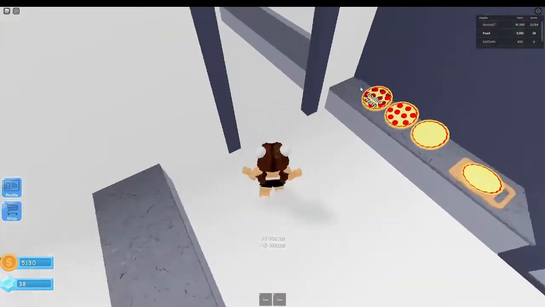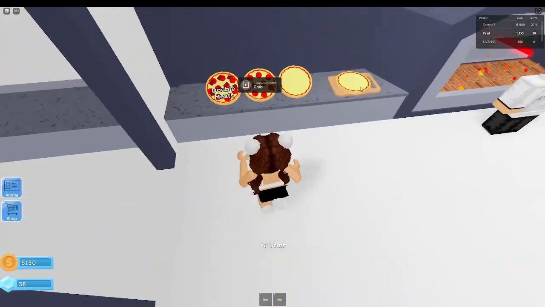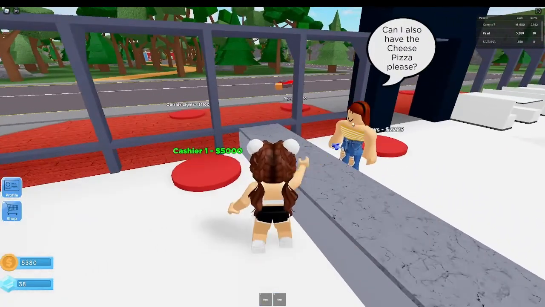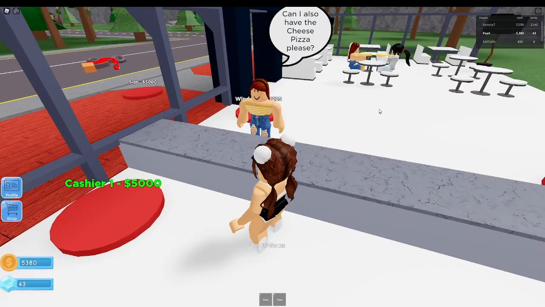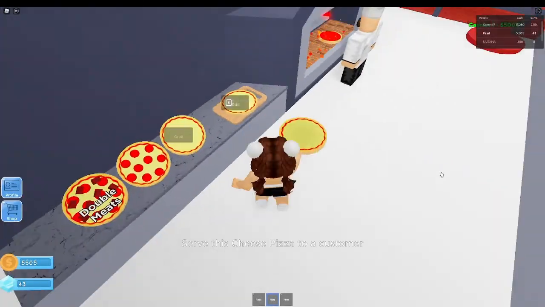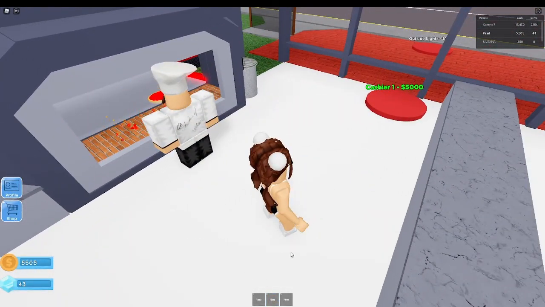And what is the three? Pepperoni. I need more cheese. I need another cheese because I've got double meats. She wants another cheese. Okay. She just ate the rest of my cheese. I need more cheese. Okay, pizza's away.